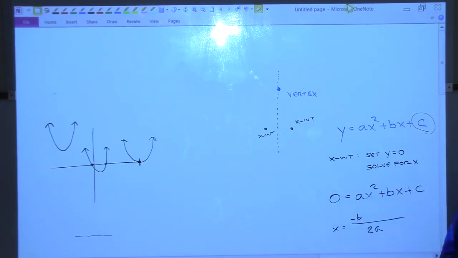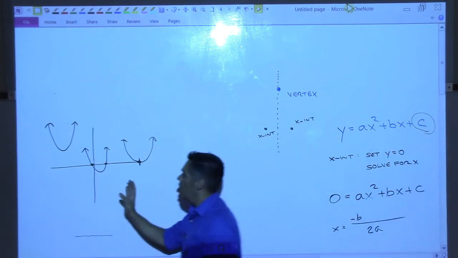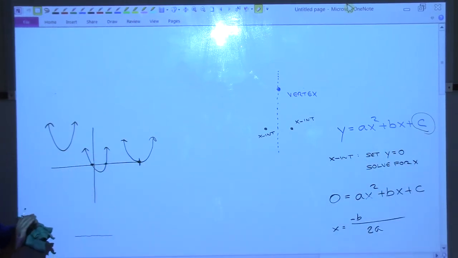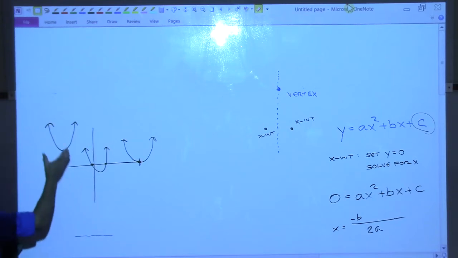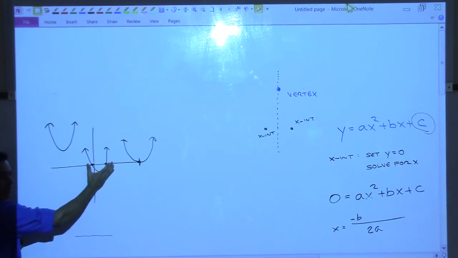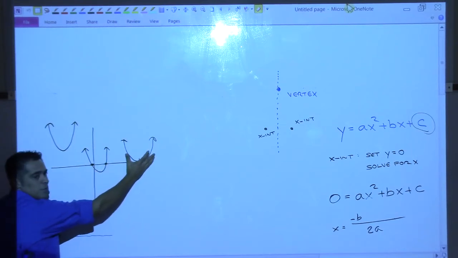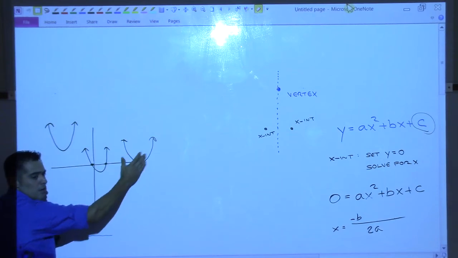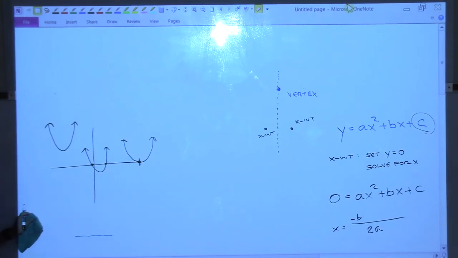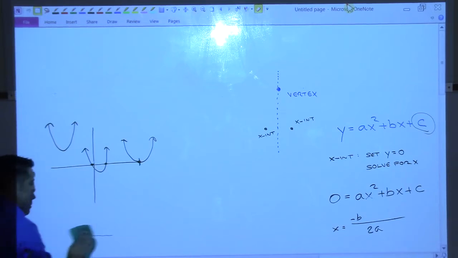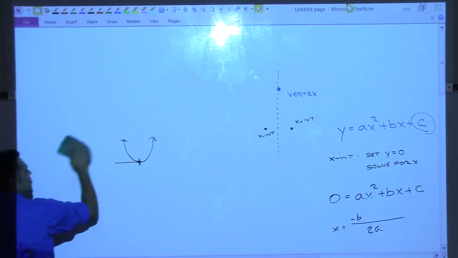So all I'm trying to say to you is this. Let's say somehow ahead of time, I knew that my parabola looked like this. Would you go try and solve with the quadratic formula if you knew that? No, right? You're wasting your time, aren't you? If you knew it looked like this, would you go use your quadratic formula? Yes. If you knew it did this, would you go use your quadratic formula? No, because you have the vertex already, right? Does that make sense? So when we go to graph these things, we're going to use that logic, and we're going to work through a couple of examples, so you'll hopefully get comfortable with this, all right?